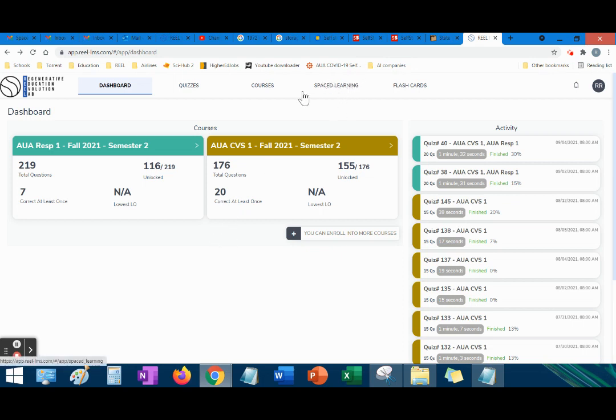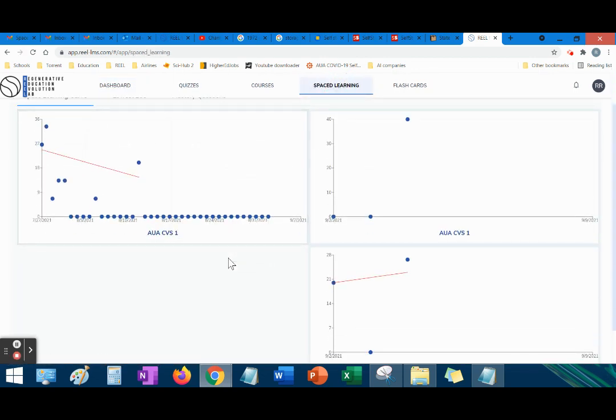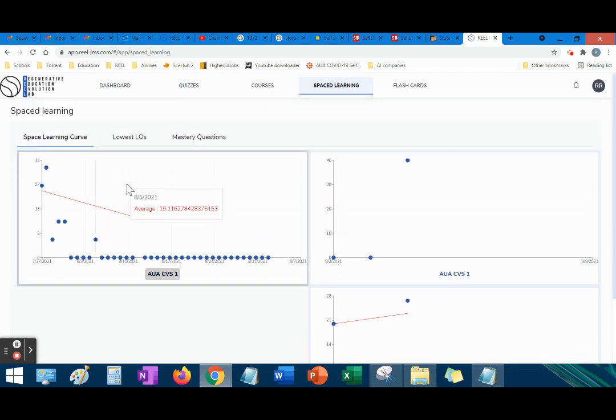Then if you click on the Space Learning button there, this will now take you to an updated analytics page. Now the updated analytics page means when I only had my very first course, which for second semester was CVS, for semester 1, it's going to be Foundations 1. And then for semester 3, it'll be Foundations 3. This is letting me know, obviously I wasn't doing very well, and I have a lot of auto-submitted quizzes, but this is telling me how well I did on CVS during that time period where I only had one CVS course, or the very first course.